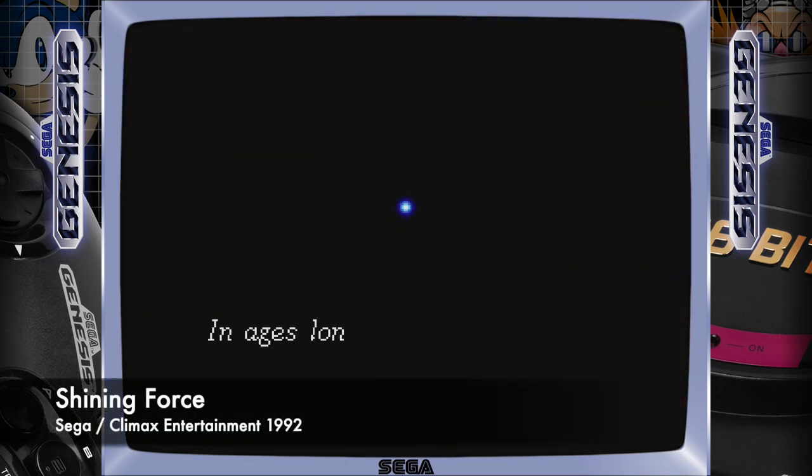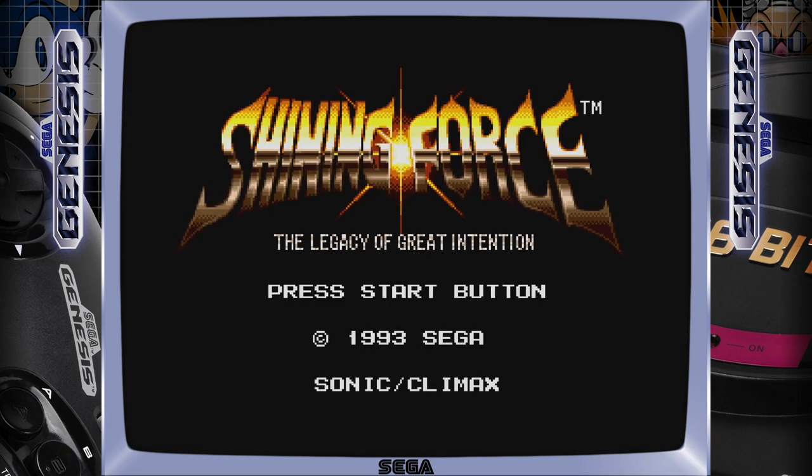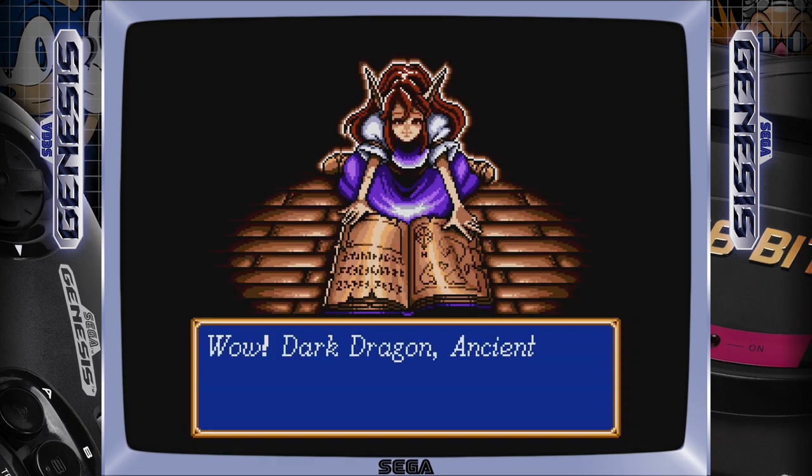Shining Force is a 1992 fantasy turn-based tactics role-playing video game developed by Climax Entertainment and Sonic Software Planning and published by Sega. It is the direct sequel to the game Shining in the Darkness. However, in terms of the storyline, this game actually takes place before the original.